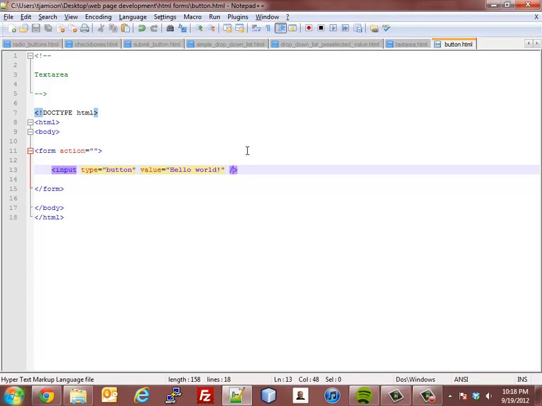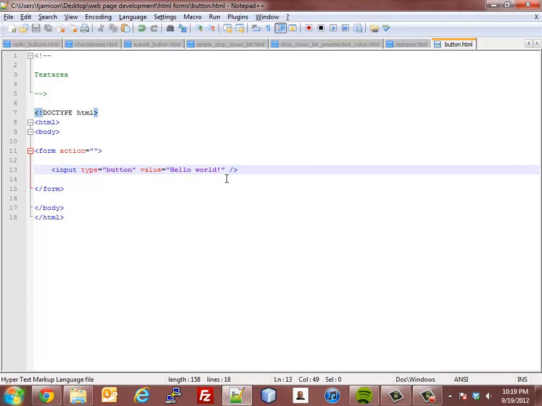Now let's say in this next one here, and we're actually getting pretty close to the end on this video, so kind of bear with me here, but if we want field sets around form data. Now, what this means is that you want to make your forms look kind of nice. Now we're going to do a lot of this in CSS, but you can also do a little bit of it in HTML too. You can kind of make things look nice to a certain extent. And what we do is we put in a field set and a legend.